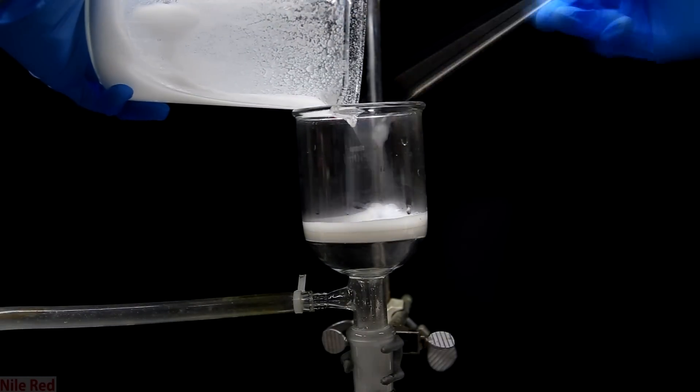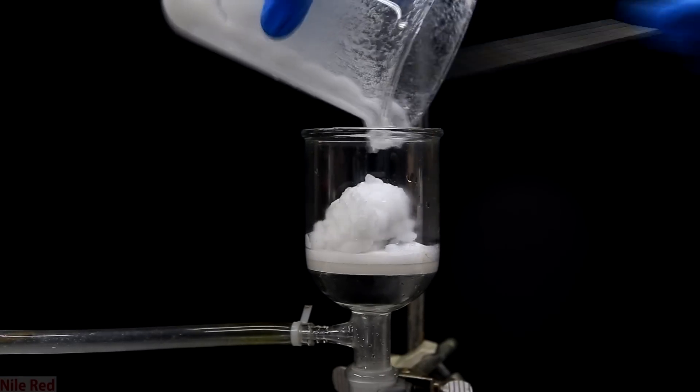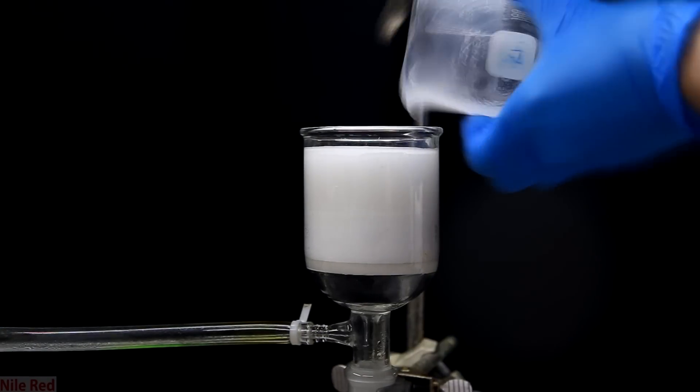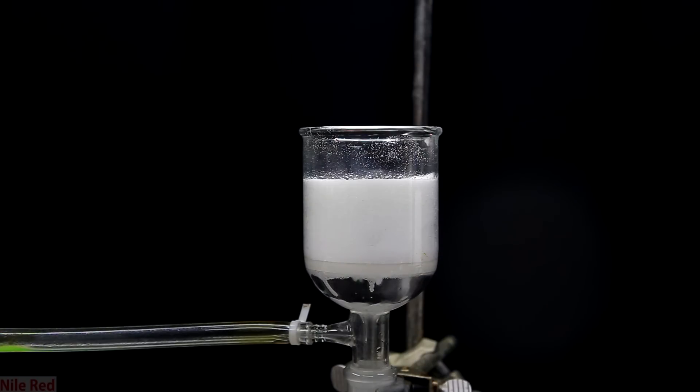So regardless of which method that you decided to do, everything must be vacuum filtered. The lithium hydroxide from both methods was added to the vacuum filter. It just takes a few moments to add everything, and once vacuum is pulled, most of the water goes off pretty quickly. Once the last of the lithium hydroxide is added, I keep pulling vacuum on it for several minutes to get out as much water as possible. Pulling it through the vacuum this way, though, is again problematic because of the thing I mentioned, that it will react with the CO2 as it passes through. At this point, though, you kind of just have to accept this as reality, accept that there's going to be lithium carbonate contamination, and move on.